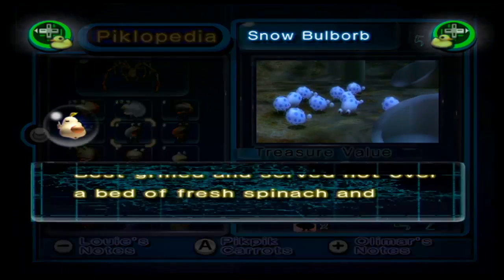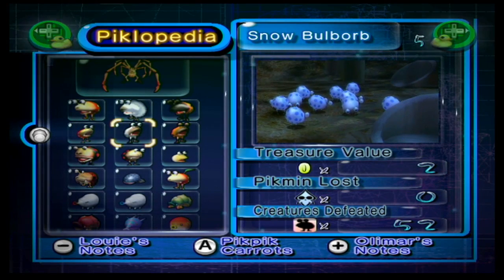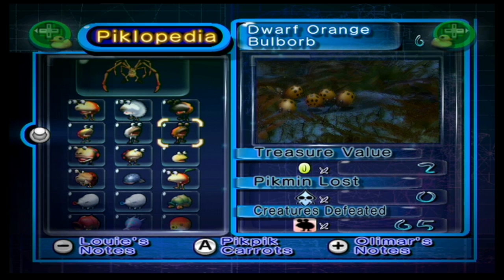Snow bulb orb. Best grilled and served hot over a bed of fresh spinach and crumbled blue cheese. Oh my god. My stomach is already churning.